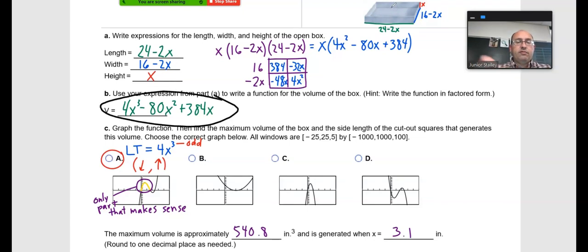Okay, nice little equation here. Now I want to look at the graph, because we want to find out the maximum volume, or I should say, what's the maximum X amount that I should cut out of the corners to make the biggest volume box. All right? So we actually take this thing and we graph it. I'll pause it and go graph it.